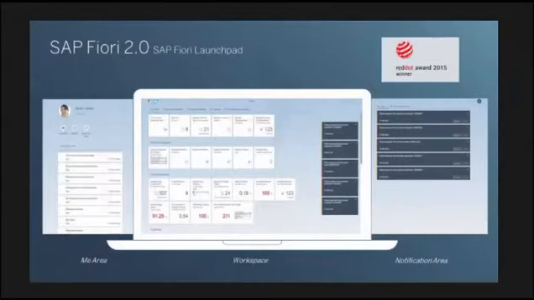SAP Fiori 2.0 is the next significant step in SAP's evolution of user experience for business applications. A new design concept, along with a new visual theme known as Belize. SAP Fiori 2.0 is a user experience for SAP S/4HANA and other solutions. This video will give you an overview of some key benefits of what is available today for SAP S/4HANA as well as SAP Business Suites using Fiori.